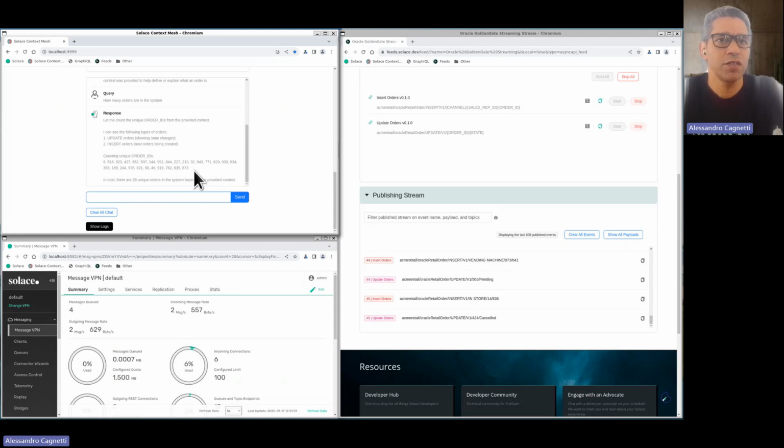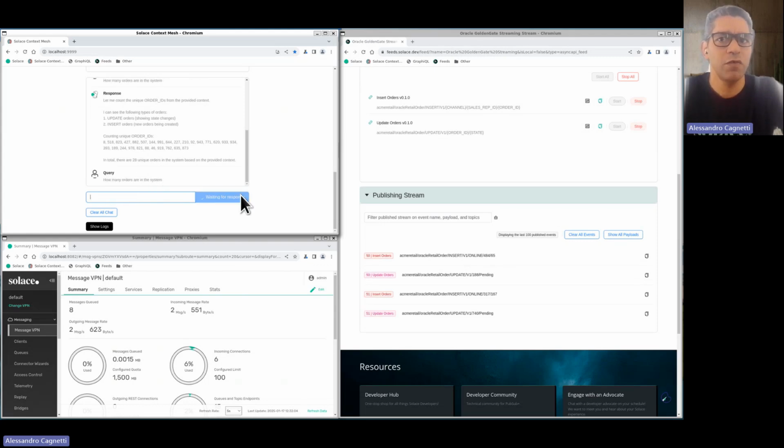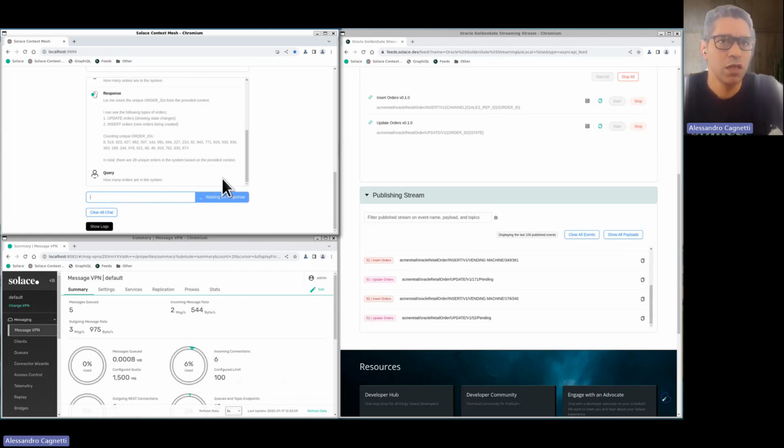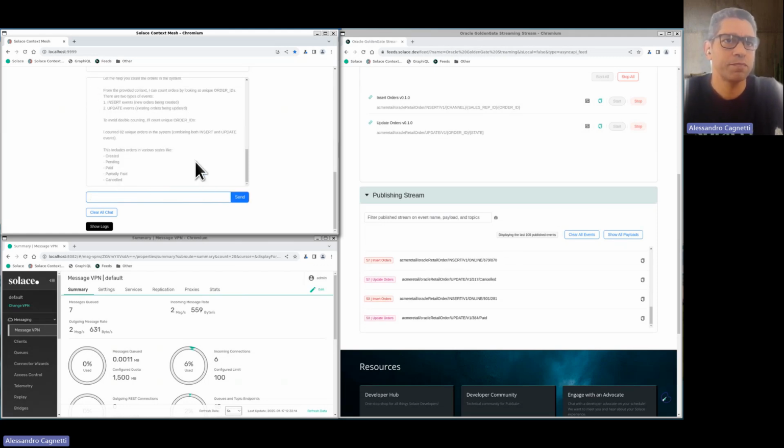And it needs to do a distinct of that to count the orders. So it has 28 unique orders. And if I ask the same question again, given that the data is still streaming into our system, we will see that there are more orders coming in. And it has also gathered some more insights, given that there's more data. It also understood that there are states in the events, and there are now 82 unique orders, for example.